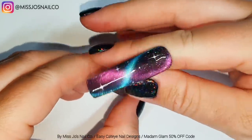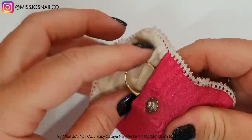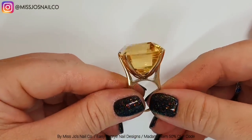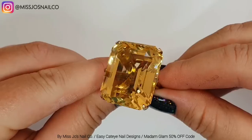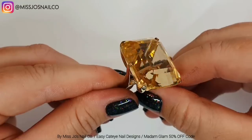Speaking of pretty stuff to look at, did you notice the ring I was wearing in the intro? I know, it's insane. This is my client's ring. She's also my next door neighbour. I just wanted to show you because it's amazing. This is a citrine, like an actual real 100% citrine stone.